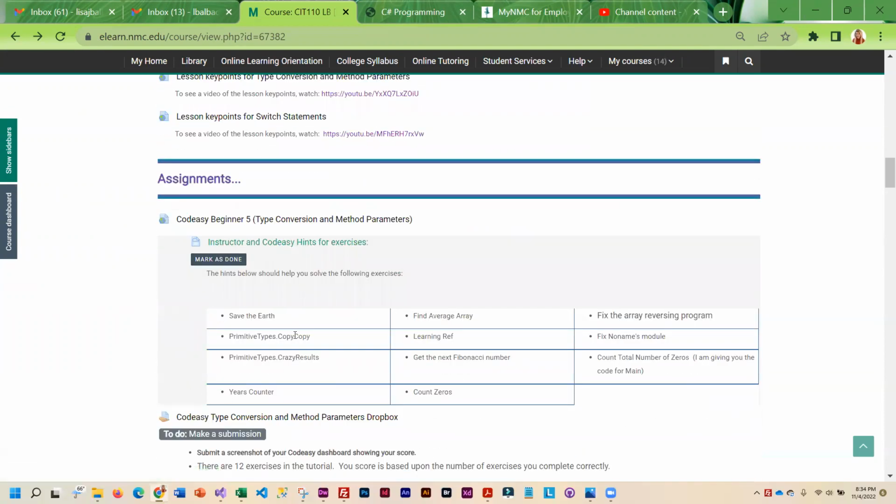If you are working on the Code Easy exercises and you're in Visual Studio and it seems to be working, but it's not scoring correctly in Code Easy, please copy and paste your code into an email and send it to me. I will run it in my Visual Studio. And if your code looks right, I will just send you the solution, Code Easy's solution, so that you can get the thing to score. Because if you send your code to me and it looks right and it's working, then I consider it to be correct. Okay, so it's just a matter of getting it to score in Code Easy.